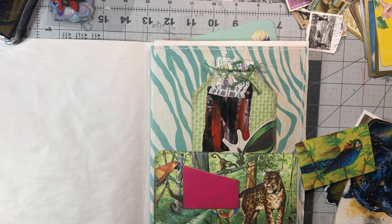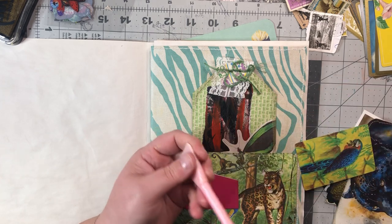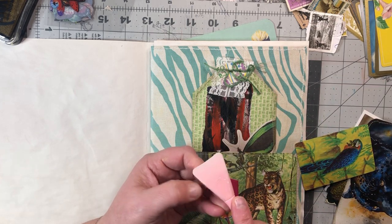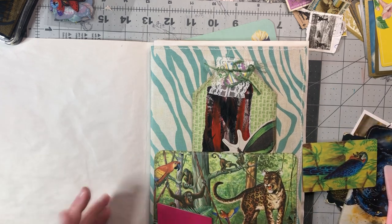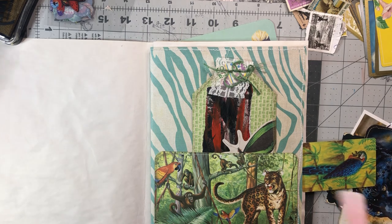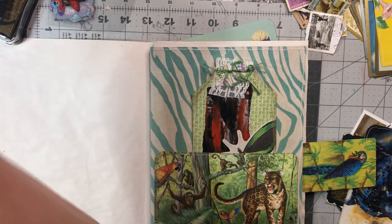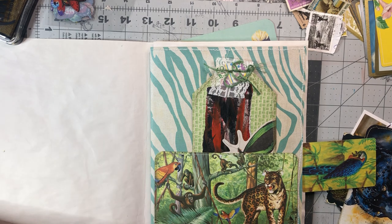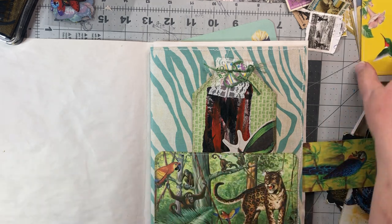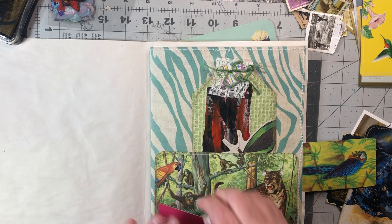I have a couple more pockets. I'm peeling the glue off my paddle real quick. I've got a couple more over here in my stash. So I feel like I need to incorporate them throughout the journal. Because otherwise this feels like it's a big bright pink thing that is not anywhere else in the journal. So we'll have to see what we can do with that. I do have a handful of playing cards over here that I can easily incorporate.